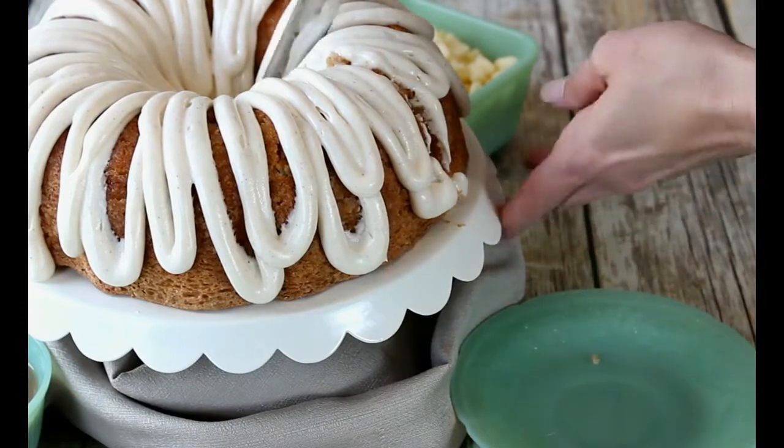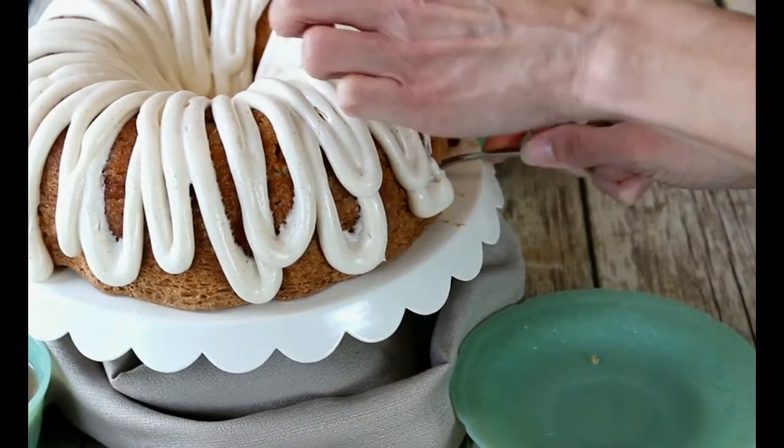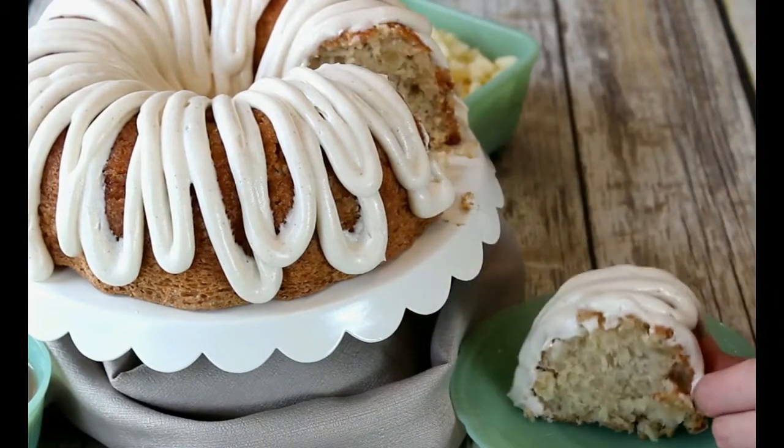Hey, I hope you really enjoy this one. It's such a light and fluffy cake with a really, really moist texture to it.